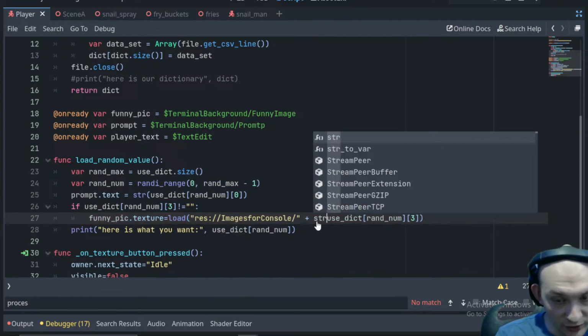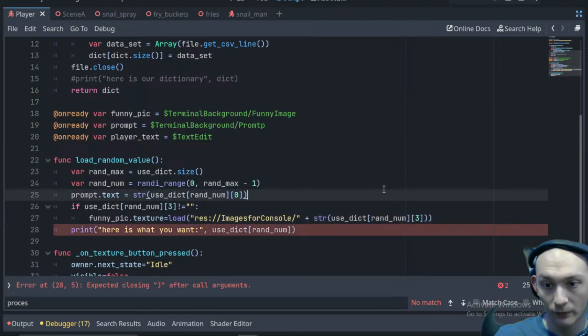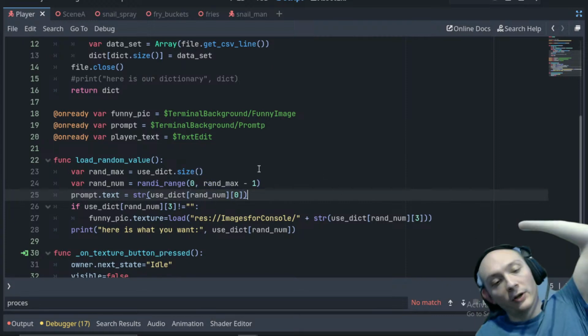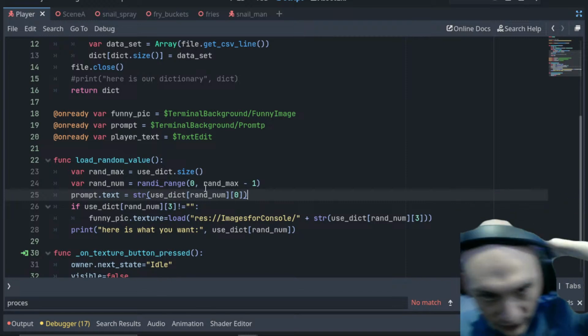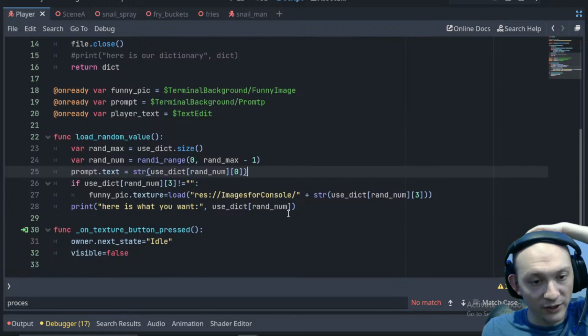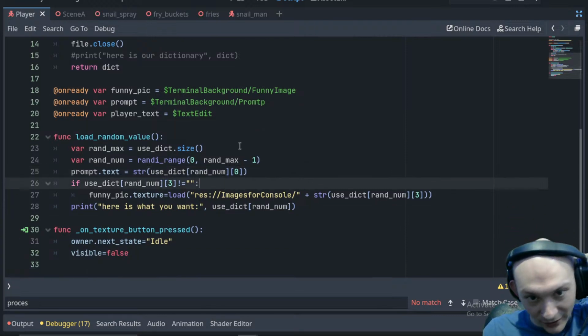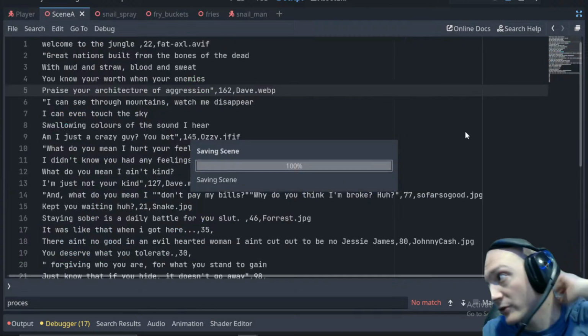And let's make sure this gets converted to a string just in case. I think it should already be a string though. Yeah, I think that'll work. That should set our image. That should also set our text. Cool. So we might have to add more stuff to our CSV or whatever, maybe some sound effects or whatever to make it funnier. Alright, let's go back to scene A and we'll run that and see what happens.